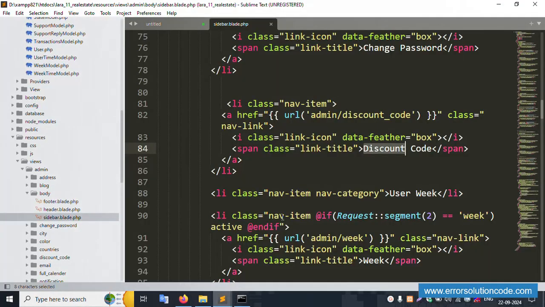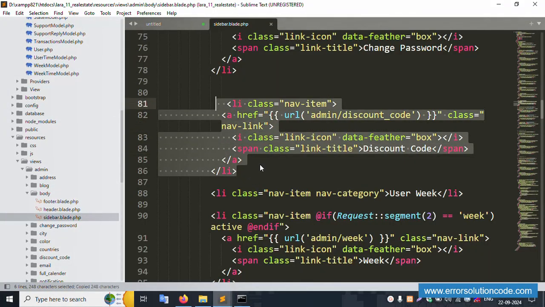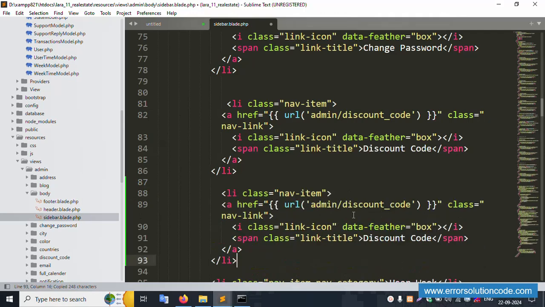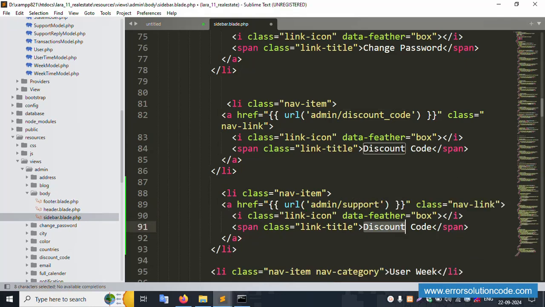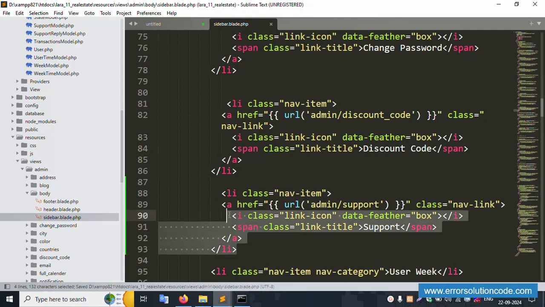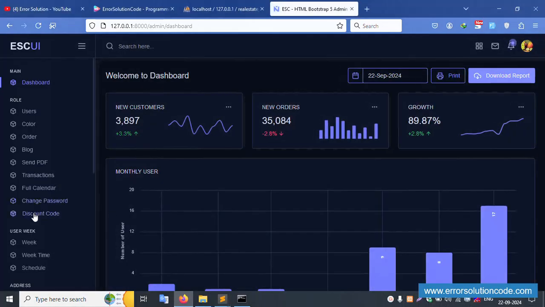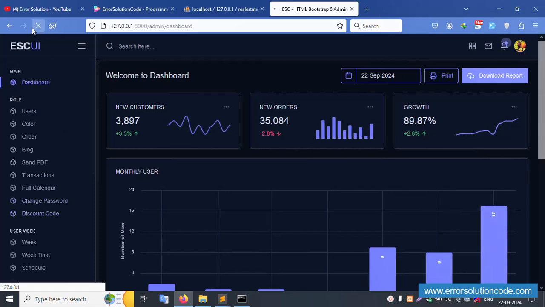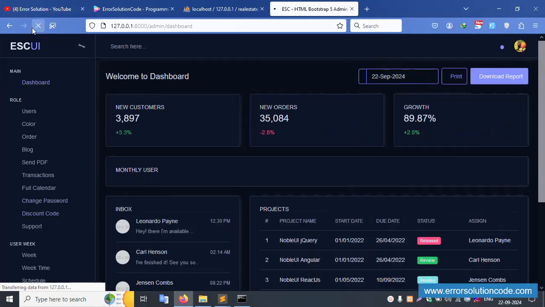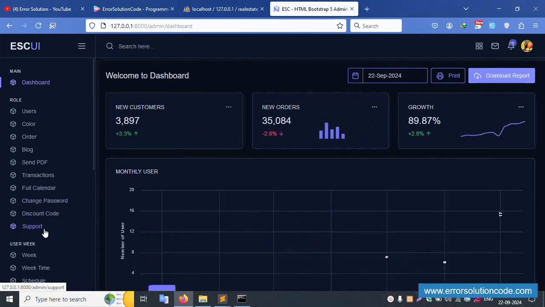Let's create a new menu, same name, copy and paste here. This name is available. Support menu is created, support name only simple support, admin support, and this is support. Successfully this menu is created, good, working. Let's check whether this is available or not. Successfully available, this support menu.